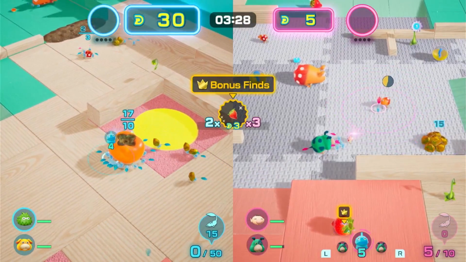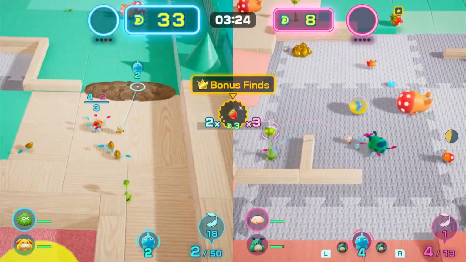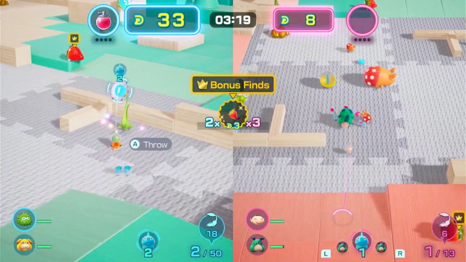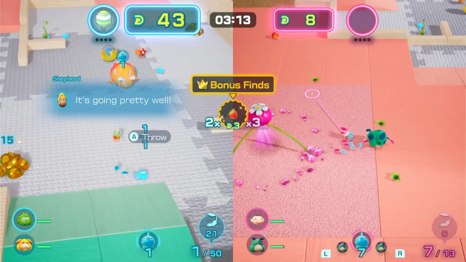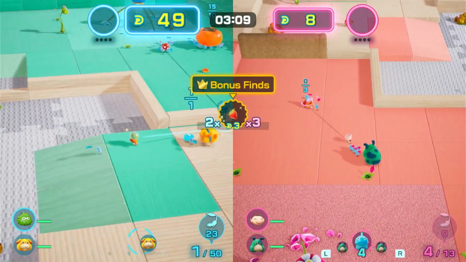You had to go to the next area to even get another flower. Like, that's the whole reason. So in reality, you could have blue Pikmin before ever finding them in caves. And that's just kind of silly. But it's just kind of how it is.